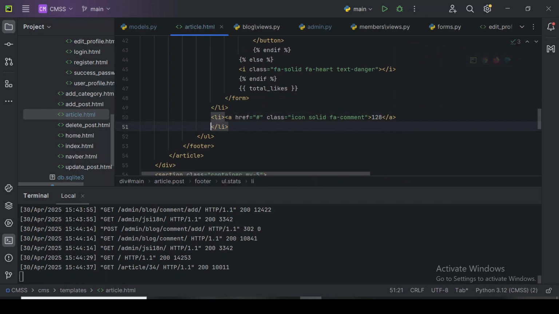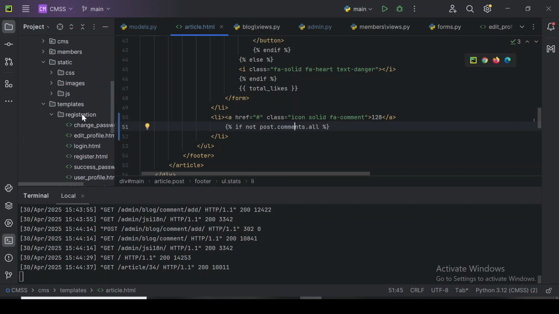Let's see if we can do that right here, but first of all I'll pass in an if statement. Let's say if not posts.comments.all. Why am I saying comments.all?